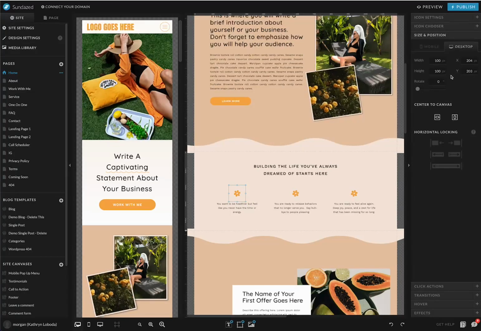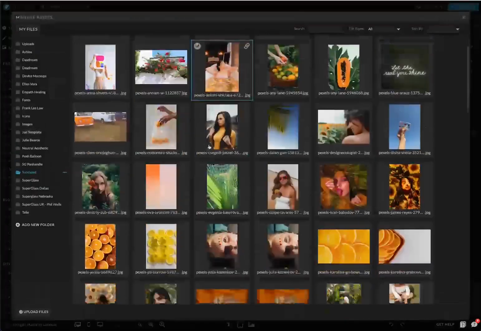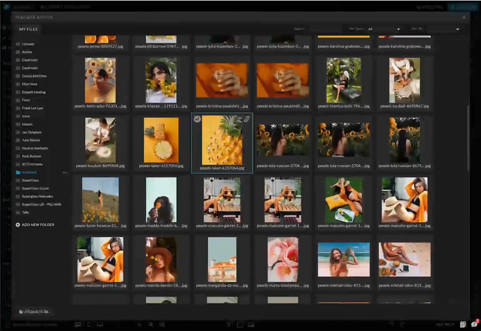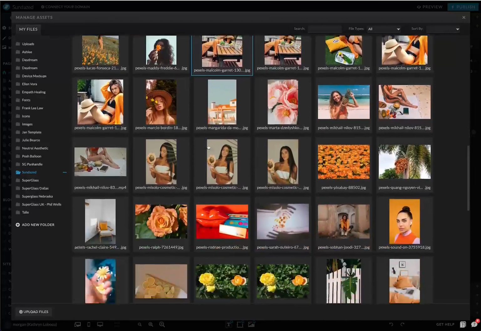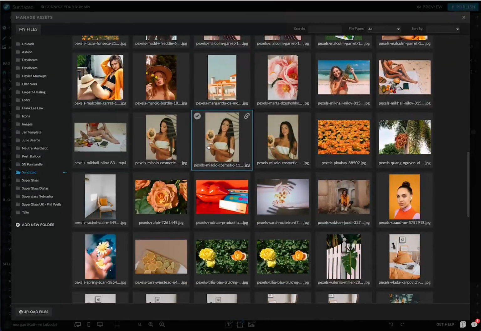So this is 100 by 100. You wouldn't want to upload a 2000 by 2000 image. That's a PNG. You would want to get something closer. I would say 500 or 100 is fine for this size, and that's just because Showit doesn't automatically optimize those images. So if you're uploading PNGs that are really large when they don't need to be, it can slow down your site. So that's just a little word to the wise on uploads.